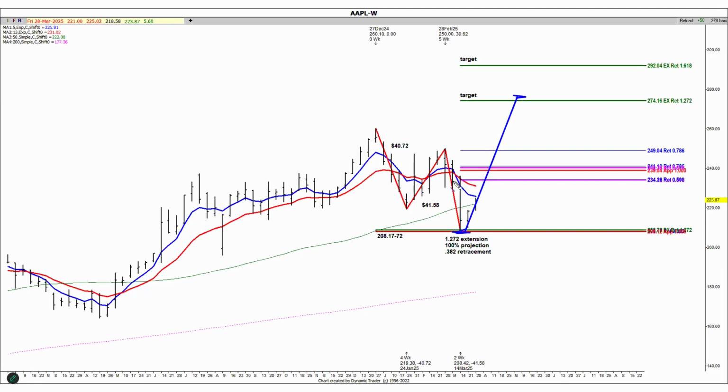Now, I'll be happy if we at least get into the next resistance areas, which would be around the 234 area or 239 to 241. But what you have to do with this market is take it from one decision to the next. I did do another video on that, showing you where some of the resistance had come in on the daily chart that we were going to need to clear if we were going to continue to rally from that support. Okay, so we want to take the markets from one decision to the next, because just because I give you a target doesn't guarantee we're going to get there. So you want to have at least a break-even stop, and typically better than that when you're looking at these.